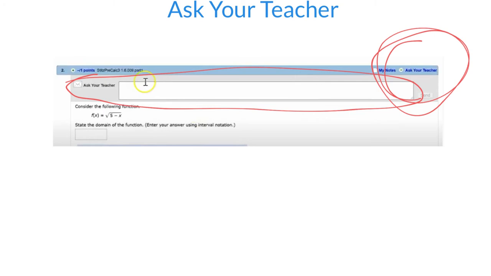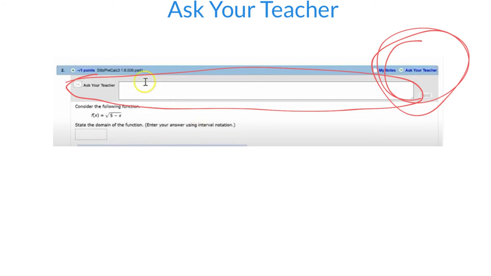Now, what I will say is this. Even when you're taking the quiz, you can always try Ask Your Teacher. If I don't want to answer that specific question, then I'll politely say, hey, I can't answer that one on the quiz, give it a try on your own. But if it's something that comes up where I feel like I can give you some direction, then I will do that. So it doesn't hurt for you to ask. I may have to say no, depending on the question you ask when it's a quiz.